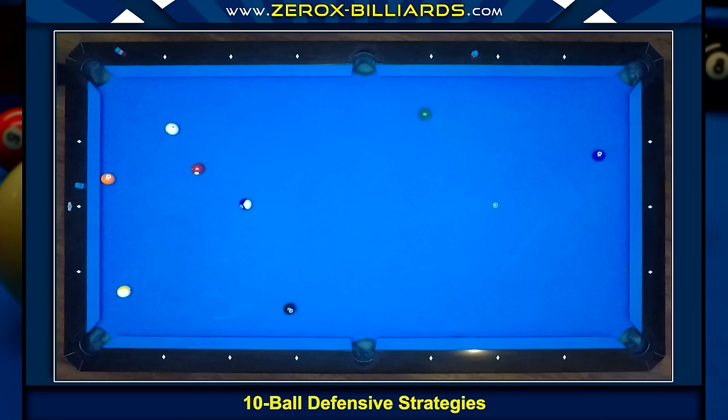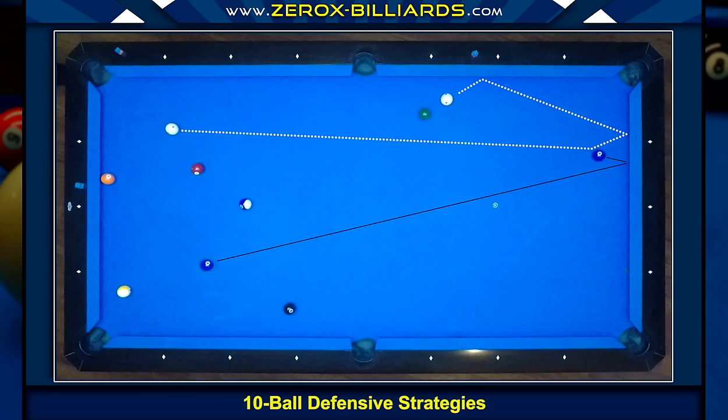In this shot, I could try to bank the 4 ball and place the cue ball behind the 6 ball. This shot is a bit risky since our speed control would have to be very good, otherwise we're going to leave our opponent a shot.